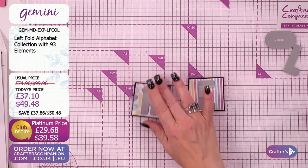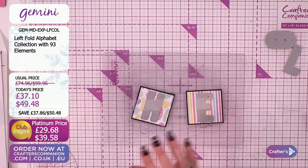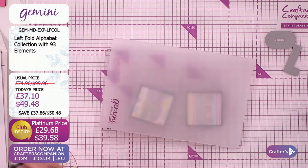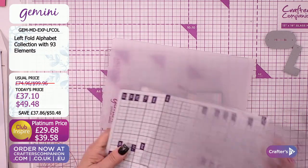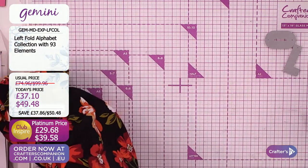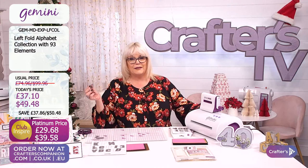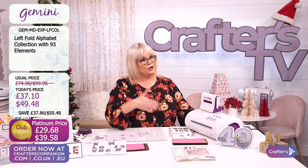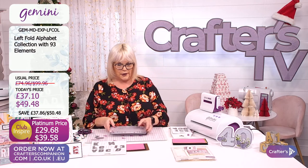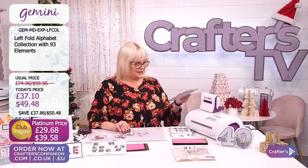So let's put those through. Now, what that'll do is it'll cut through both of those pieces for me. And then I'm going to use both my plastic shim, magnetic shim, and the other clear cutting plate because I want it to cut through both pieces this time. And then I'm going to peel back that piece of cardstock, and this is how you can create your background paper. So it's just showing you how to do that process if you were doing it this way.